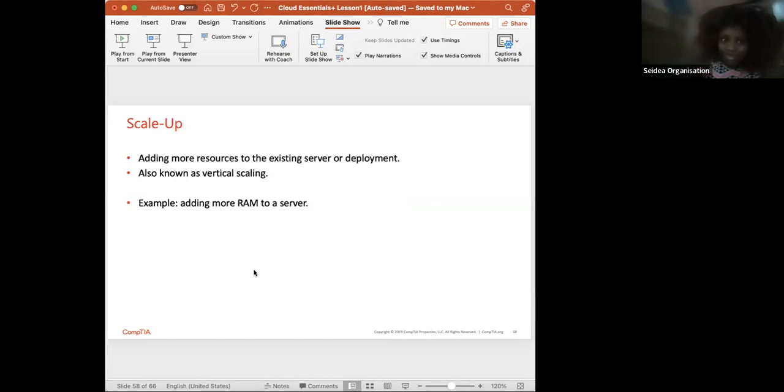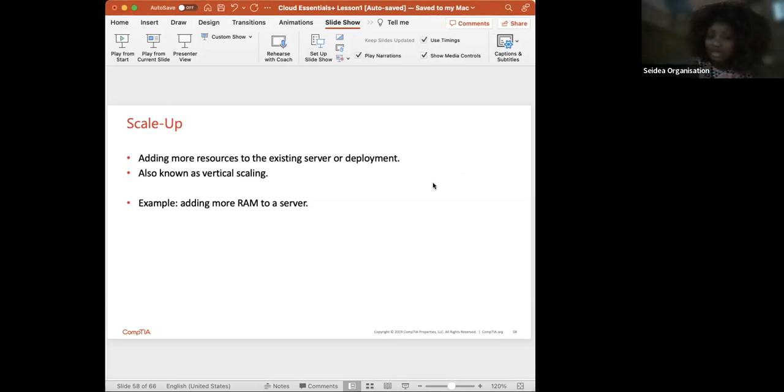Now, when we move on to the next part, which is scale up, that's looking at your vertical scaling, right? That means that you're boosting your capacity by enhancing the specification of an existing resource. So this could be you augmenting a server's RAM or CPU. It deals with adding more resources to an existing server deployment. I would say it has two good features. The first one is that it has a concentrated enhancement.